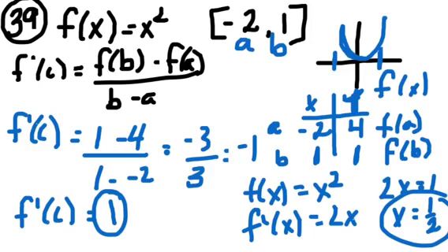So if you notice, what we did is we just said the derivative is just the slope. Let me plug all my stuff in and find out what the average slope, the average rate of change, is. Well, where does that slope occur? It's where the derivative of the function equals that slope. So you take the derivative of your function, you get 2x, you set it equal to the slope you found over here, and you find the x value that gives you that slope. That's all you're doing here. It sounds very complicated. It can be kind of hard to wrap your brain around, but it's not really hard if you think about what's going on here.